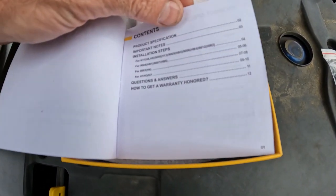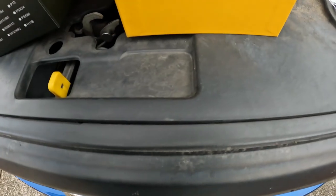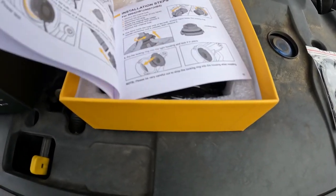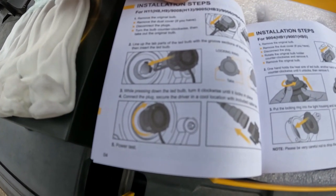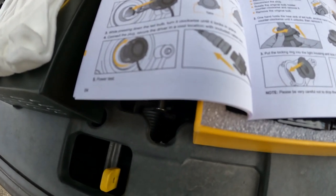Installation steps. Page 4. Which ones are these? These are the 9005s, excuse me. Yeah, 9005, page 4. Remove the original bulb, remove the dust cover, which I do. Disconnect the plug, turn the bulb counterclockwise, then take it out. Line up the tabs on the bulb, put it in like you're doing. While pressing down the LED bulb, turn it clockwise until it locks into place. Connect the plug, secure the driver in a cool location with included cable ties.